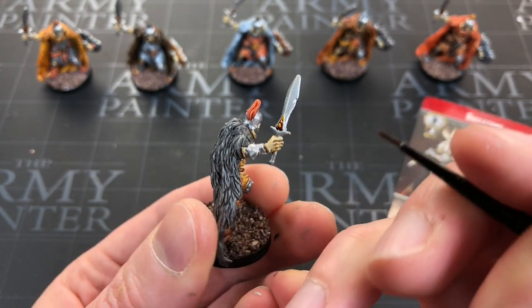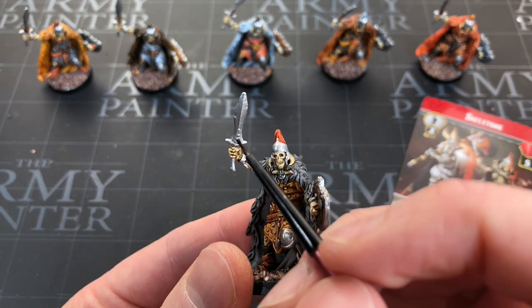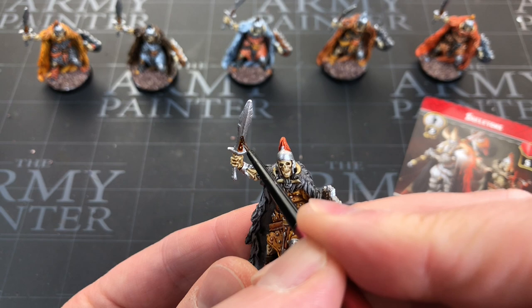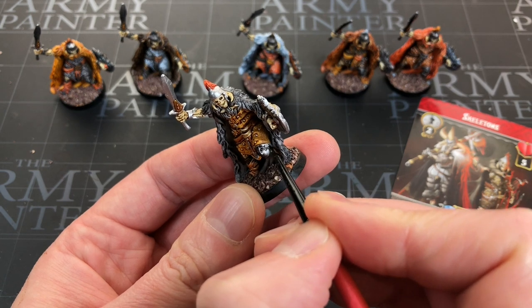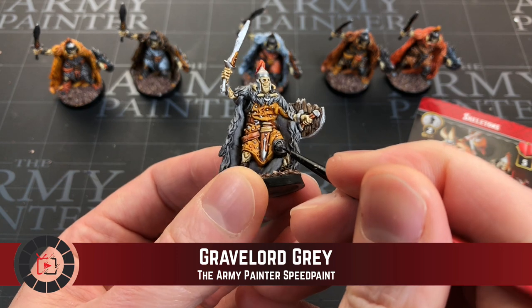And this wibbly wobbly sword as well. There's videos on the channel, by the way, because I'm noticing at least half of these swords are particularly bent, but there is a video available if you don't know how to unbend that and it matters to you. It might be worth checking that out. So we're on to the final colour. It's Gravelord Grey, once again making its encore, coming back from the past.